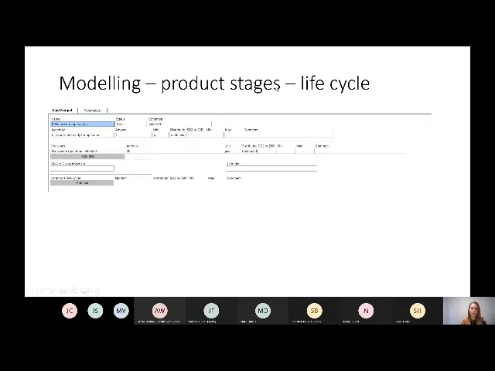And then we move to the next product stage. This product stage is the lifecycle product stage, where we take what we just modeled, the data center ready for operation. We connect it with the operation process, and that you have already seen, it is the process with the electricity input, the service and heat processes, output, and then the air emissions.